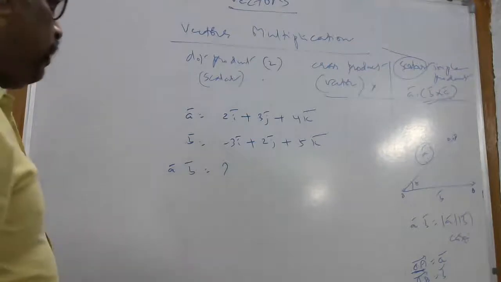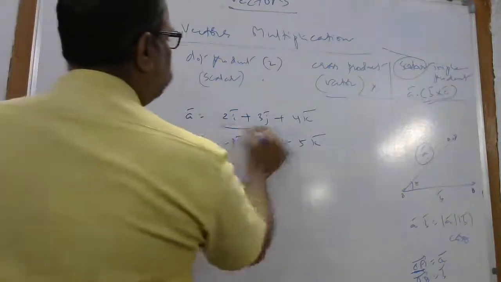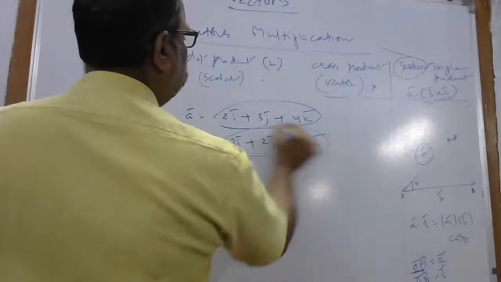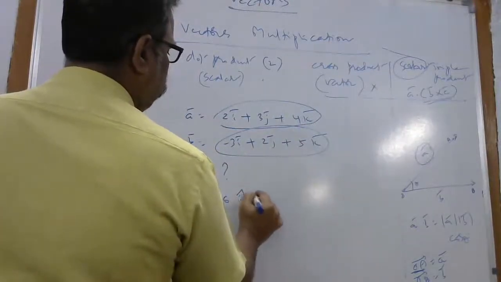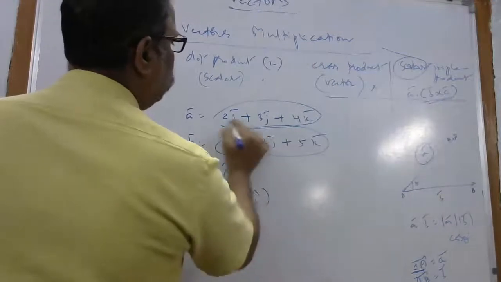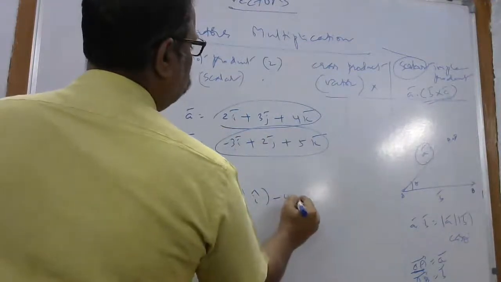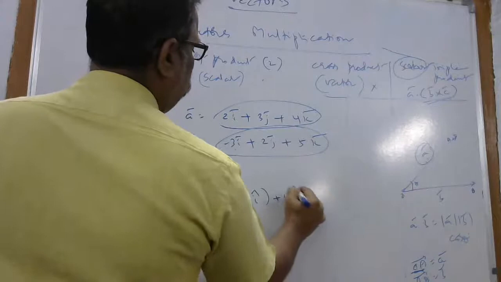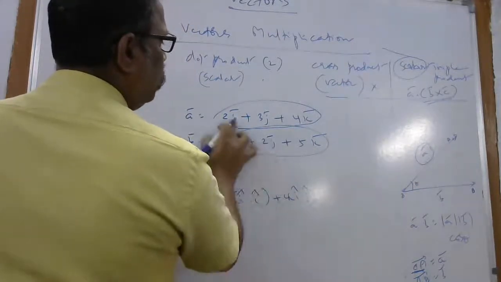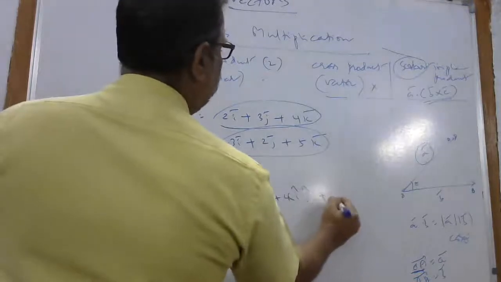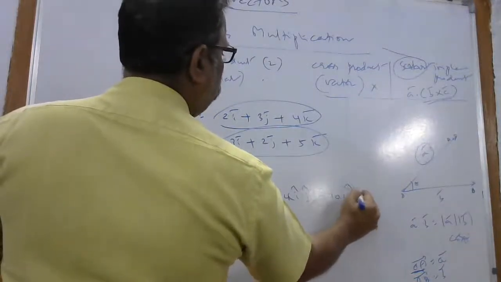Okay. A bar and B bar. Just I will multiply each term with each term. Just simple, very easy. So first multiply minus 6 into I cap dot I cap. Yes, better? Understood or not? Similarly, plus 4 into I cap dot J cap, because dot product only, na? Understood? Number with number and dot with product. Plus 10 into I cap dot K cap.